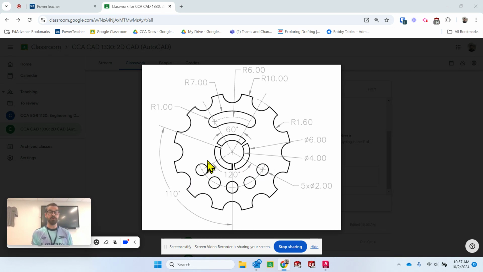So that's what the polar array tool allows us to do. It allows us to take an element and repeat that element around a central point for a given number of times, or a given spacing, or a given amount of overall arc that we sweep out. And so it allows us to make something like this.